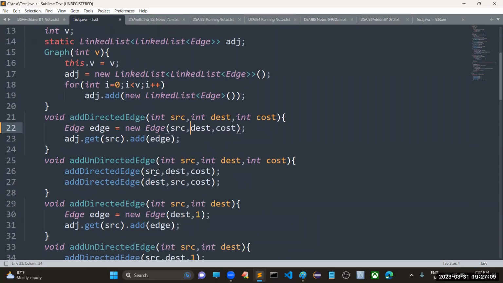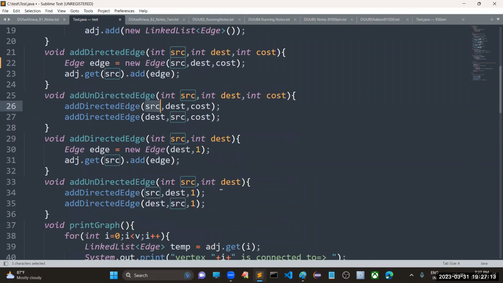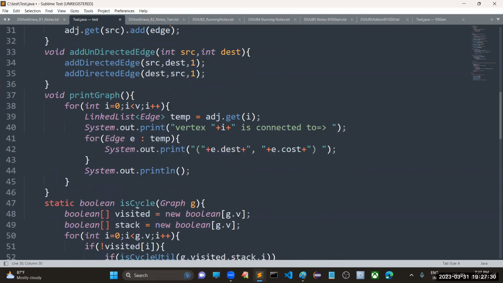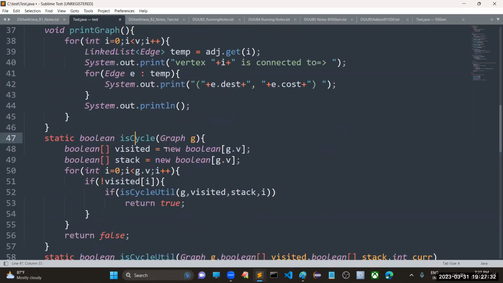Here also we pass source, destination, cost. And here also source, destination, and cost 1. That's all. So we are adding one extra attribute called source. Then print graph. It is the same as a normal graph. Then I'm removing these things.